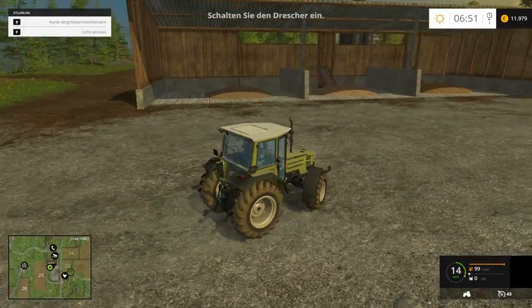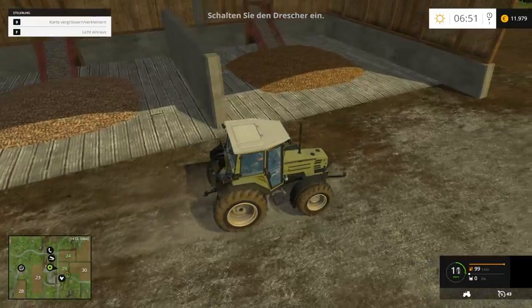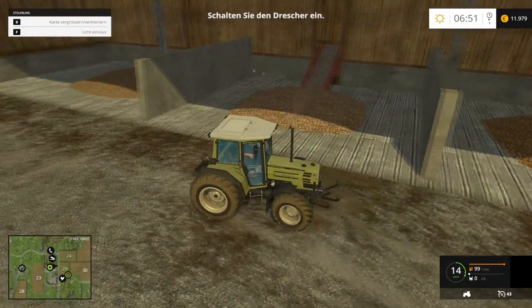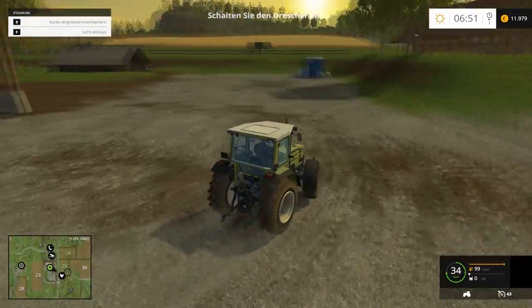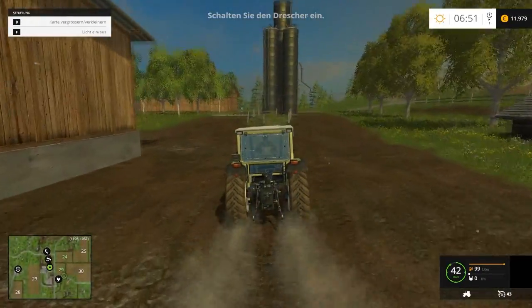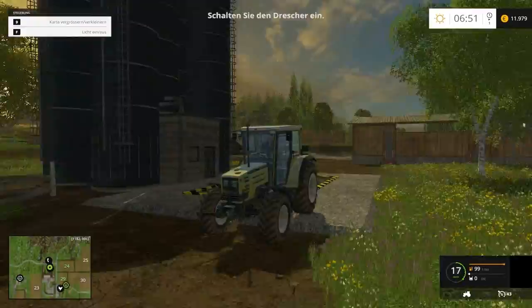Ooh, okay. It seems we've got sugar beets and potatoes, but we've got something else, it seems like. I'm not quite sure what that third one is. How to find out. Obviously we've got our seeding platform, fertilizer and water, all of that good stuff over here. Here we have our silos. That's where we're going to deliver our goods.